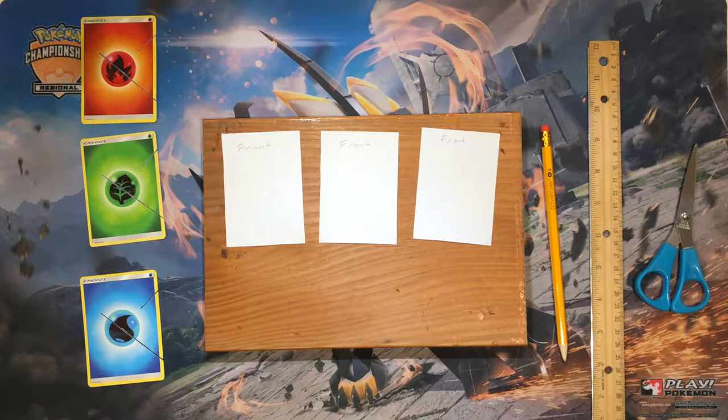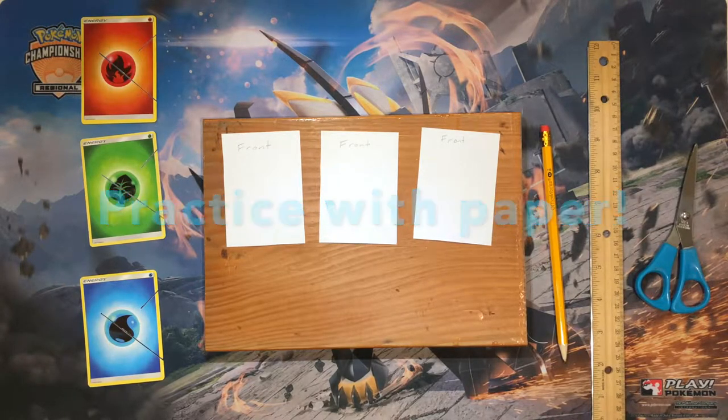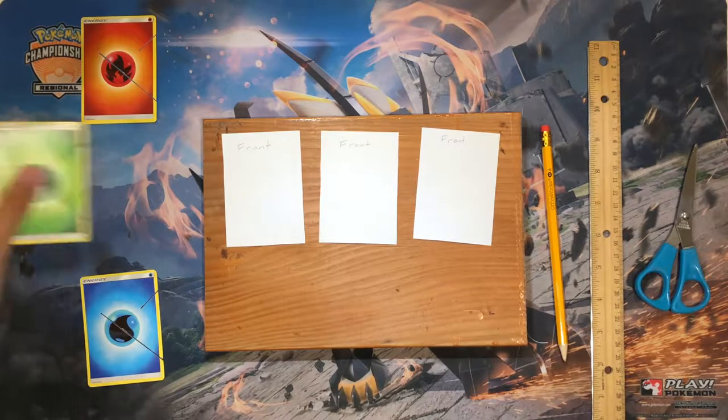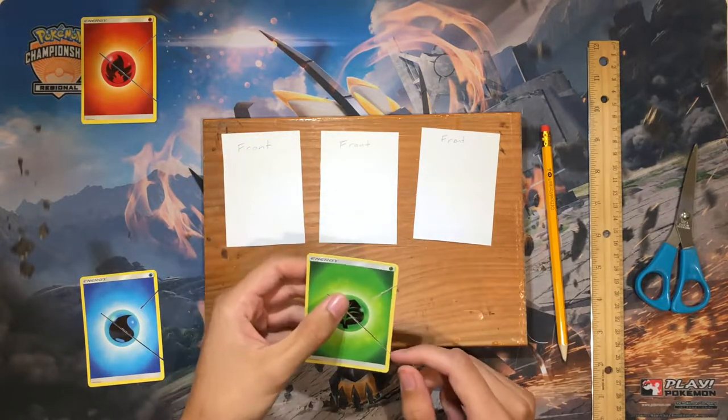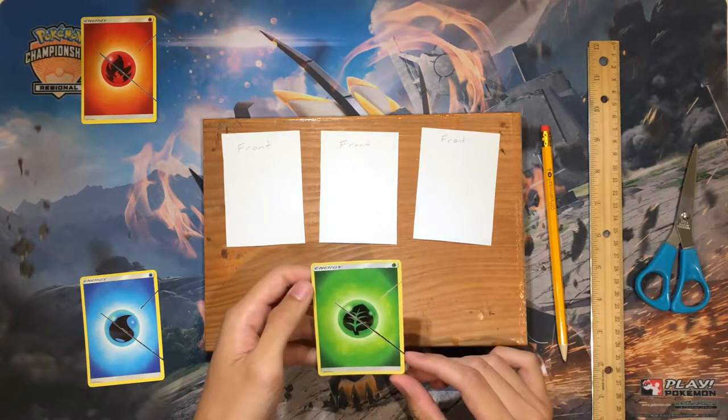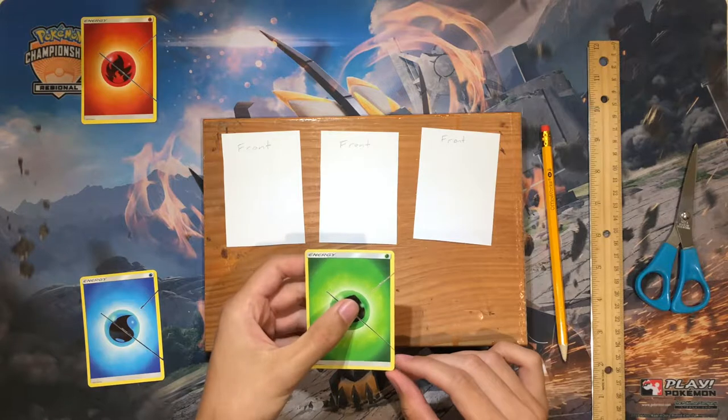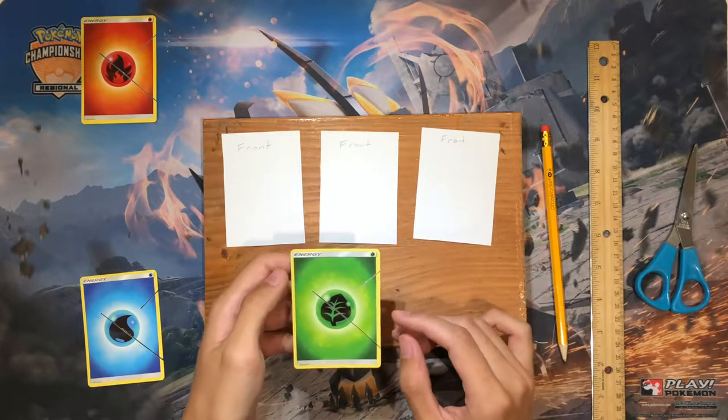So now I will show you how to create each puzzle piece. Generally, you have a card, and you are going to cut 2 slots into it. That's just about it. First, you need to make a few marks on the back side of the card. The marks are going to be 17mm from the bottom and from the top on each side.